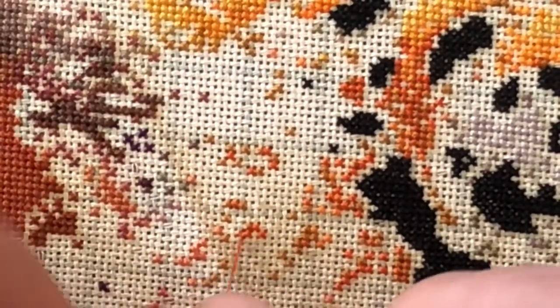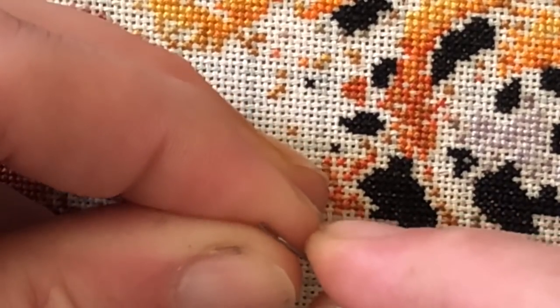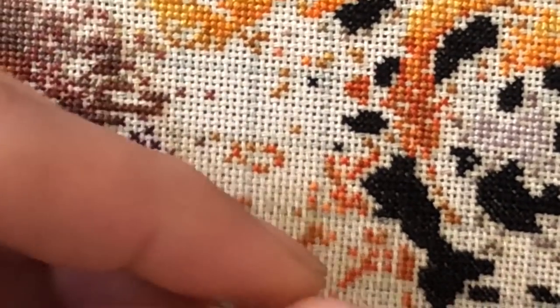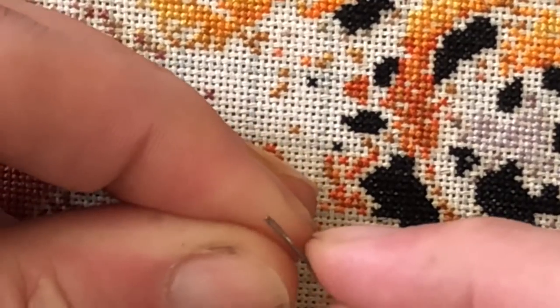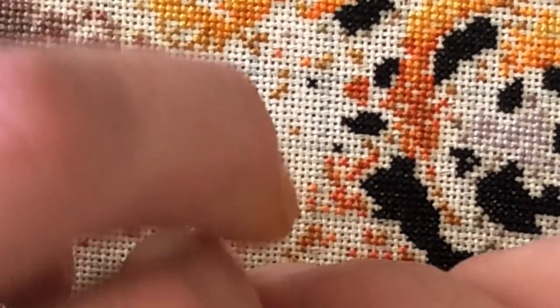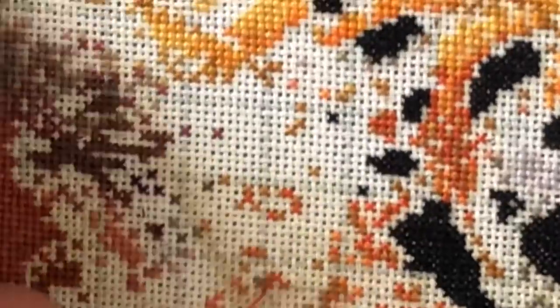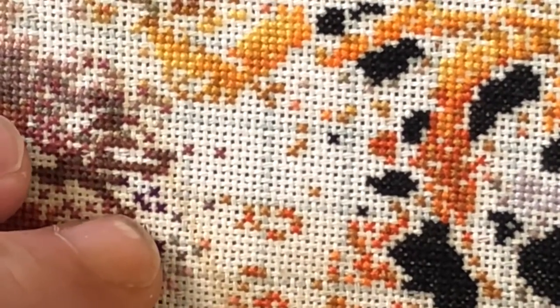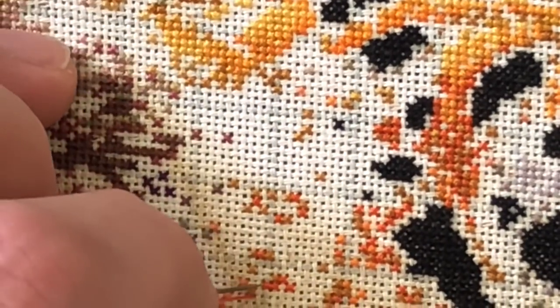Whenever I'm doing stitch with me, I always need to do thread chicken. It just adds a bit more entertainment to it. Will he or won't he get it? It's like, will I or won't I thread this needle? I like using these ball tip needles, but the eye is just a little bit smaller, so sometimes threading them can be a little bit of a pain.